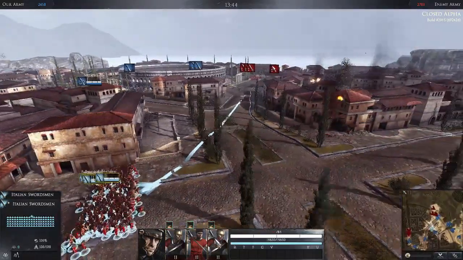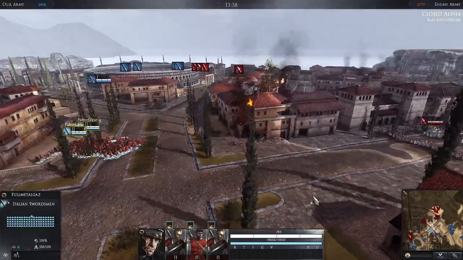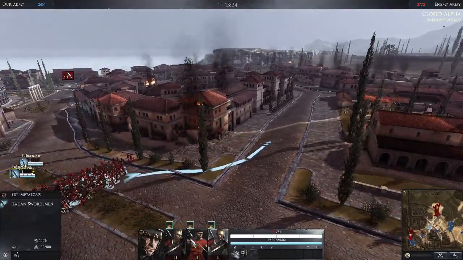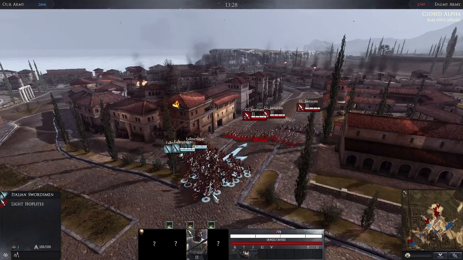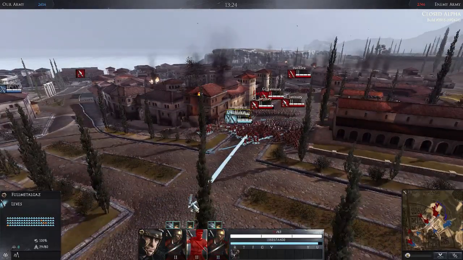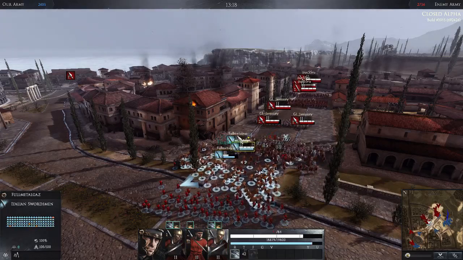There's some tier 2s. Do they have some range? No, they really don't. Okay. So we can... oh, hello. No. No. Oh, okay. Right. Oh, levies, I want you to get out. Levies, get out. I need help here.